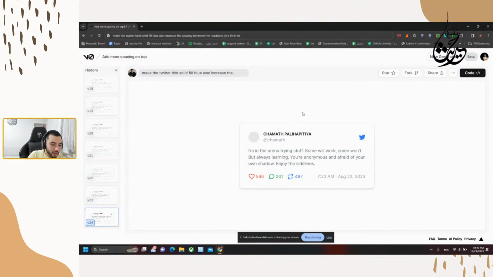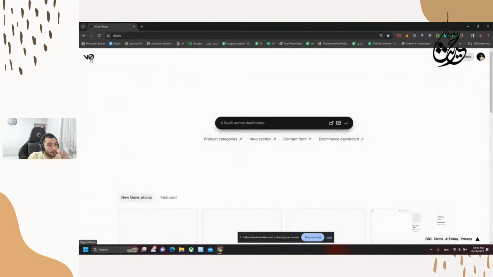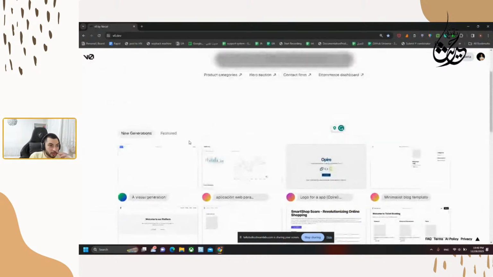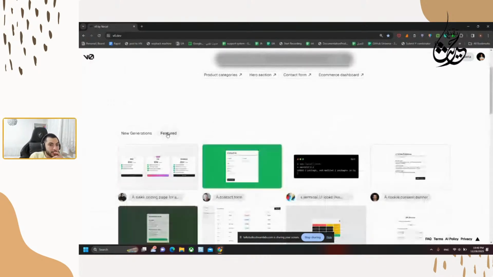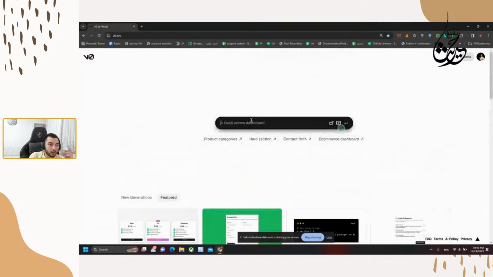Yeah, so as you can see, this could save you time and some going back and forth with designers or whatever. So let's go and try something for us. What I would like to try, to be honest, is one of the projects that I am having: a search engine for Quran, and here let's just say a search engine user interface.